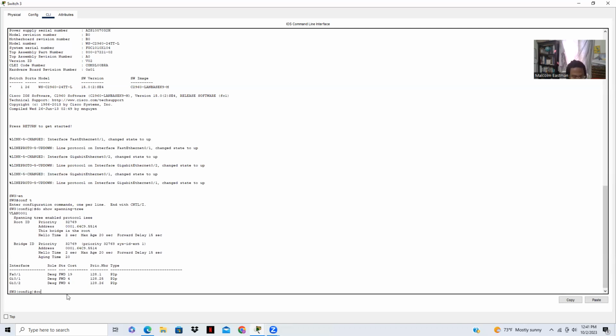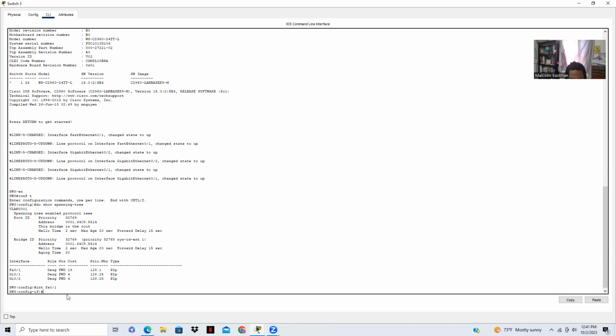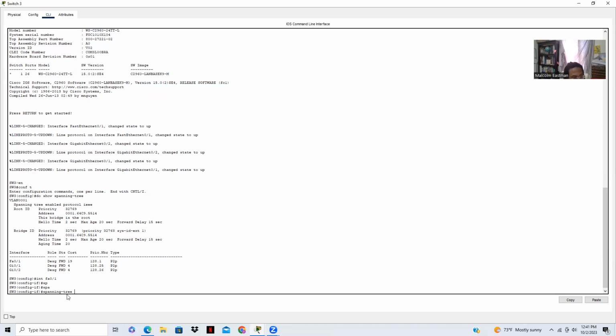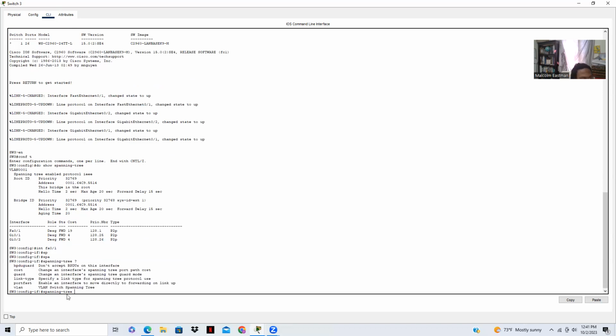Okay. So now let us go into, and I know it's on fast Ethernet, so fast Ethernet 0/0/1. And I'm going to do spanning tree, and then we're just going to take a look, right? So we can put don't accept BPDUs on this interface right here.